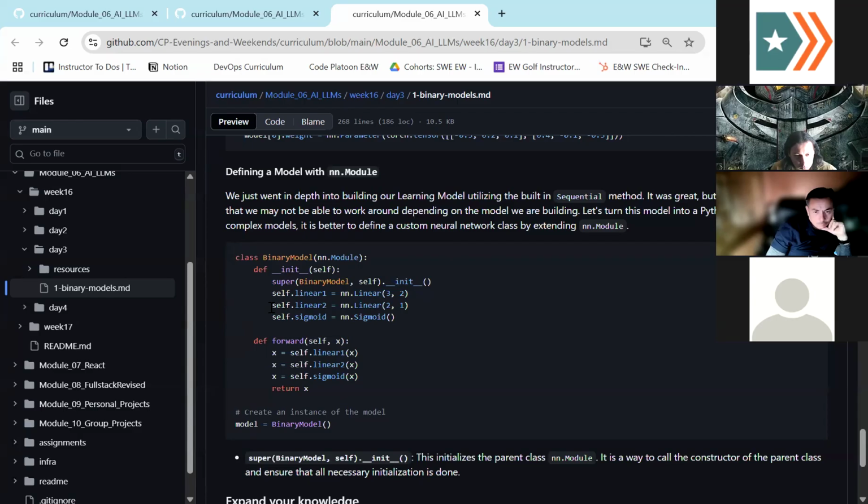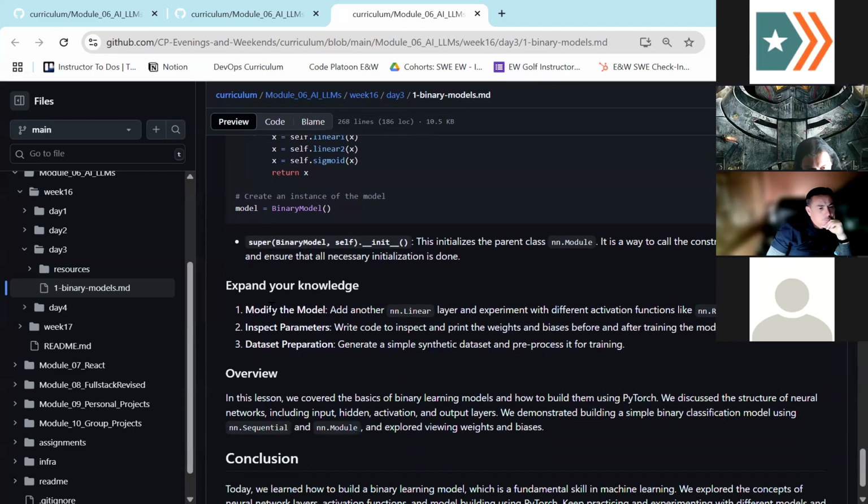You can also build your own just as a normal Python class. However, this is only really for complex models. In my personal experience, you don't really need to define your own model in most use cases that you will end up running into for now. Later on, maybe, if your models are inadequate. But in order to determine if your models are inadequate, you first need to learn how to assess your model, which is something that we'll most likely be discussing next Monday.